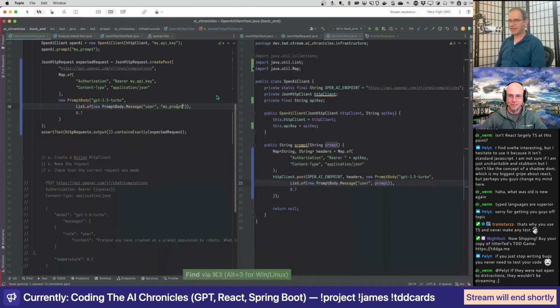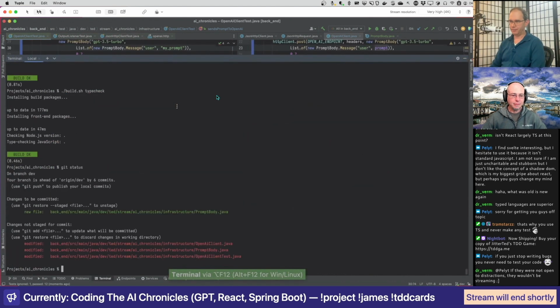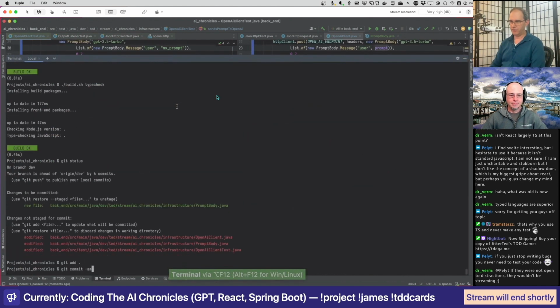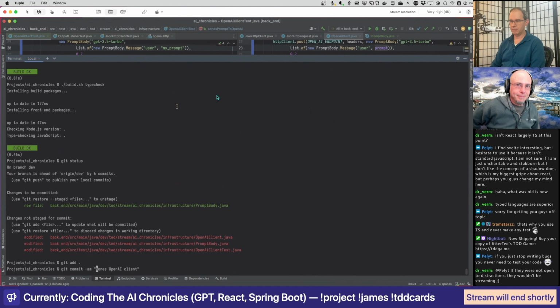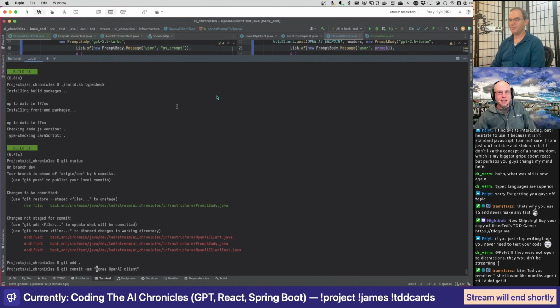Okay, well, that's actually a pretty good chunk of work. So what we've done here is, and I'll check in, we've got the... I think we've actually built the OpenAI client, right? Other than trying to figure out where we're going to get the API key from, but that's not the OpenAI client's problem. That's the person who's creating it.